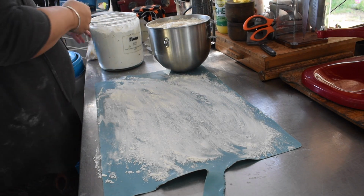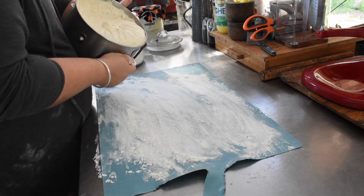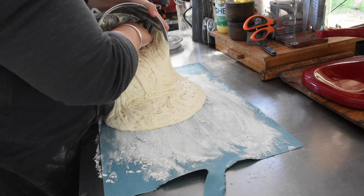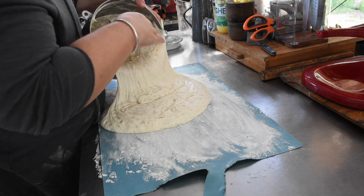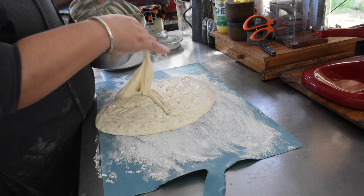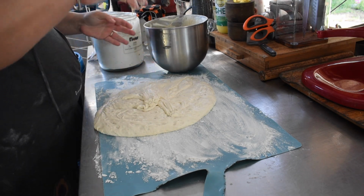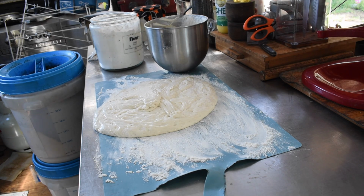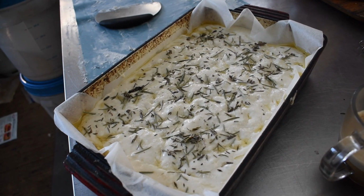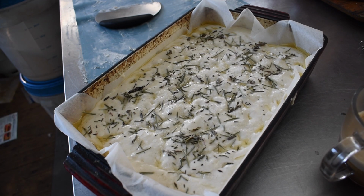So this morning started off with a failed dough. Now we ran the fire last night, and I'm still figuring out my change of season proofing and everything else. So I got started late this morning, so when I poured this dough out onto the bench, it just splattered. Obviously I couldn't shape this into anything at all, so I poured it all into a pan, and we're going to have focaccia.